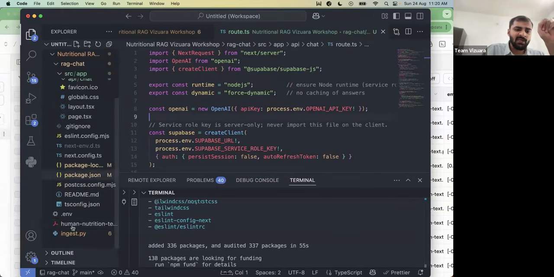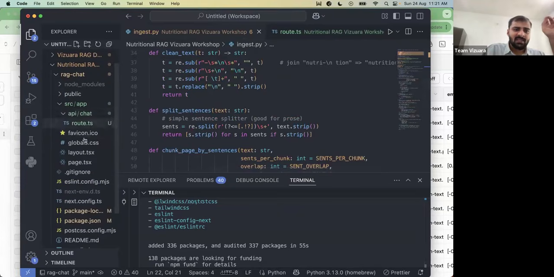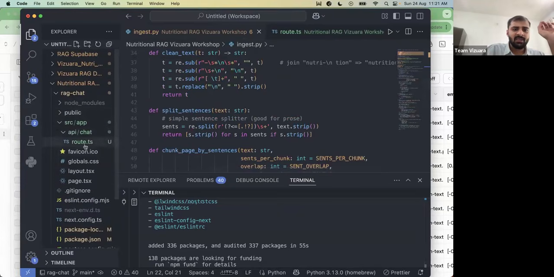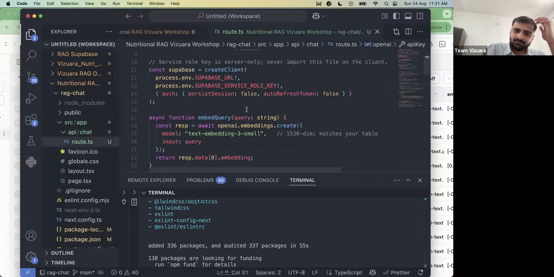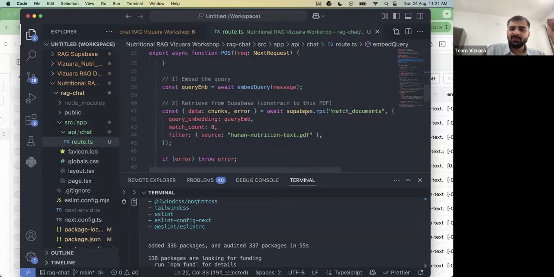That's happening in only two files. One is ingest.py, where chunking is happening, embeddings are happening, and embeddings are uploaded to Supabase. The second thing is this route.ts, where the user query is getting embedded. We have this match documents function which retrieves the relevant chunks.